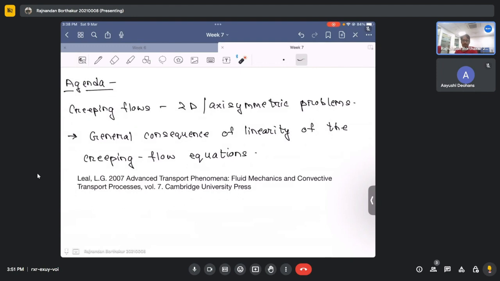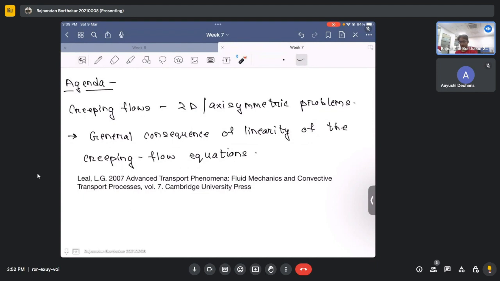flow, which was not essentially covered in the week's theoretical class, is that because of the inherent nature of the creeping flow equations, which is basically the fact that the creeping flow equations are linear, we can draw certain fascinating conclusions from it, which is otherwise not possible if we have the inertia term in the Navier-Stokes equation. Okay, so that's what I have said, that we will see some general consequence of linearity of the creeping flow equations. And if you want to read more, since this is a bounded class, we cannot just go on with discussing one particular topic.